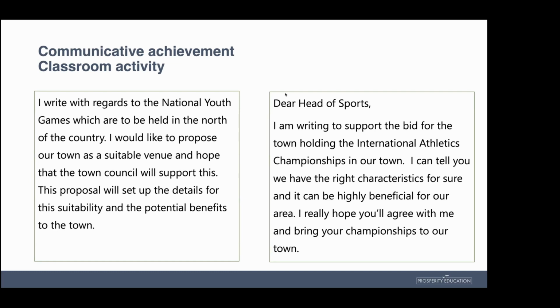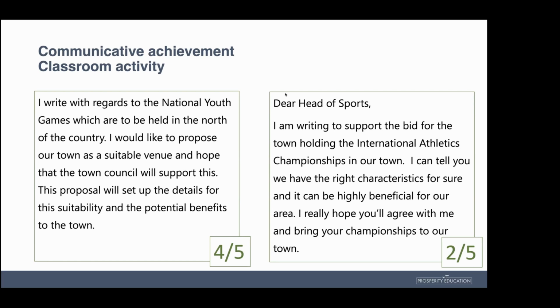You'll find these 2 proposals, the answers, in the C1 book in full. The 2 students carried on fairly consistently. Hopefully you identified one which was stronger than the other. These were the marks that they were awarded for communicative achievement. The first one meets the criteria pretty well, uses the conventions of the communicative task effectively to hold the target reader's attention most of the time, and there's some complex as well as straightforward ideas. The second one, not quite as appropriate. It starts with a letter opening, which isn't suitable, and the register is a little bit mixed here.